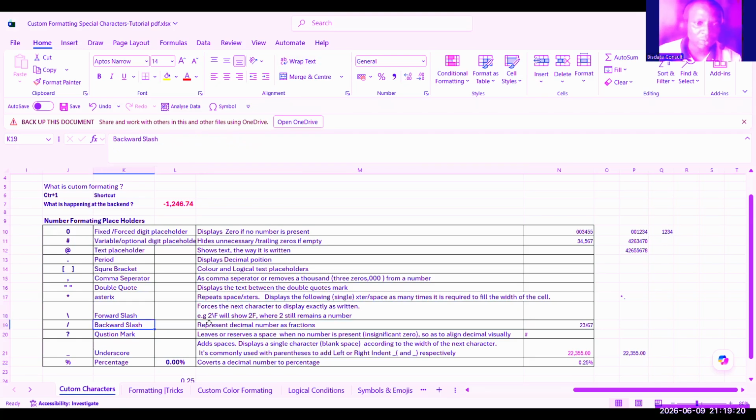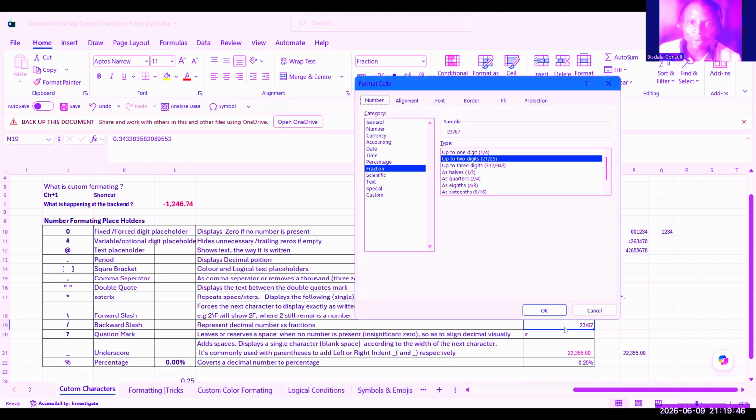Backward slash is used to represent numbers as fractions. In normal days, when you want to write fractions, you write them like this. This is 23 over 67, right? But actually what is there is a decimal. But because we want people to see it as a fraction, it's like this. Let's see what this is. This is Control 1. Okay, you can see it's a fraction. What is it? Up to 2 digits, 21 to 25.